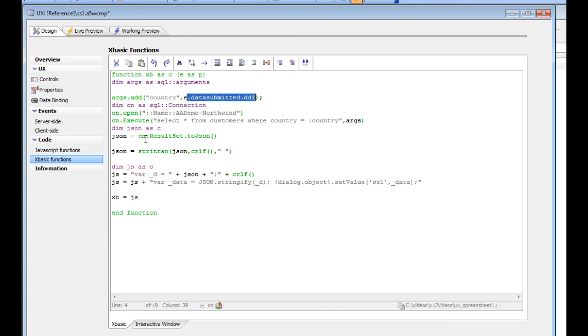So then we're going to get the JSON data, and then once we've got the JSON data, we're going to compute a JavaScript response to send back to the UX component, and our JavaScript response is going to call the set value method on the spreadsheet input control and set the value to underbar data, which is the JSON data that was retrieved from the query.